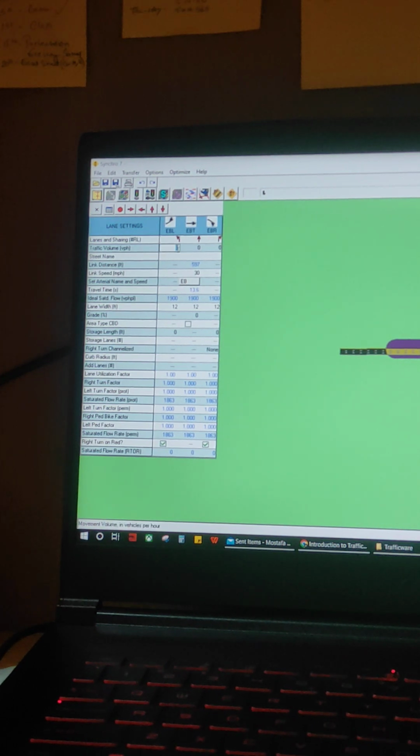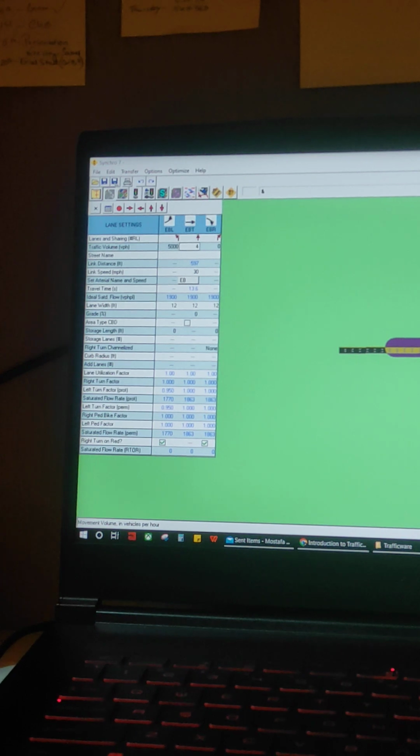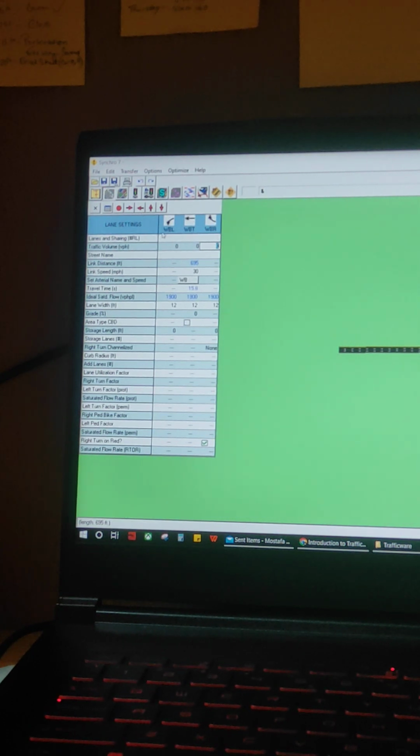We can put the data by our choice. Suppose here we give 5,000, in the middle we give 4,500, and on the right we give 3,400, and then we again click on the left and fix the arrow.